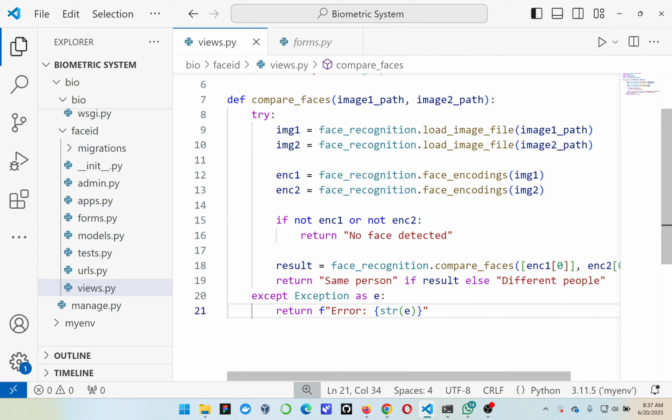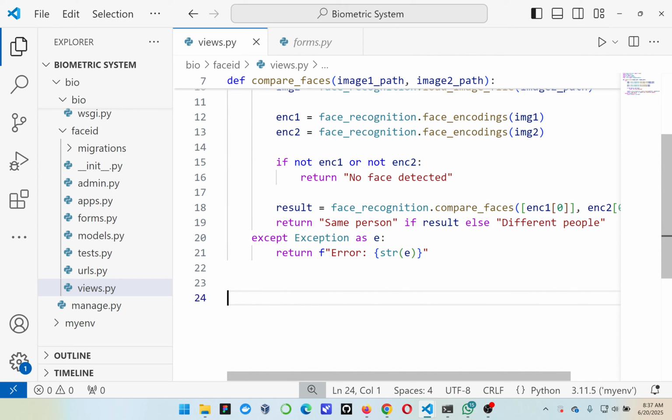So we have designed a view to compare our faces. This is going to happen at the back end. This particular function that we created is technically a view. This view, the user is not going to see it, but we want another view that will be able to present the user with an HTML file, and that HTML file is where the user will upload the images. We pick the image up, then we pass the image to this particular function. So in order not to bring confusion, let's proceed and build that function and see how it is also going to work.